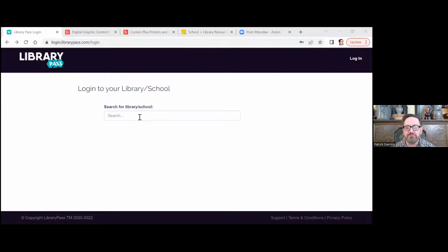When you get to this page, the very first thing, it pretty much walks you through what you will need to know, because this is a product that has been purchased through your consortium. Your patrons will need to be trained that they cannot look for your individual library. They do have to look for the system name. So we have you listed as Ramapo Catskill Library System, New York.